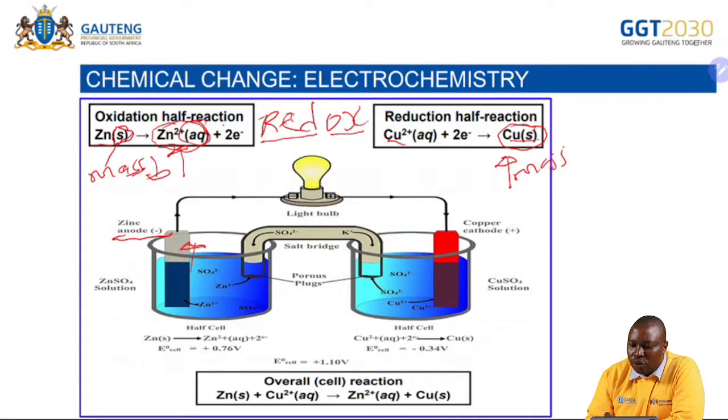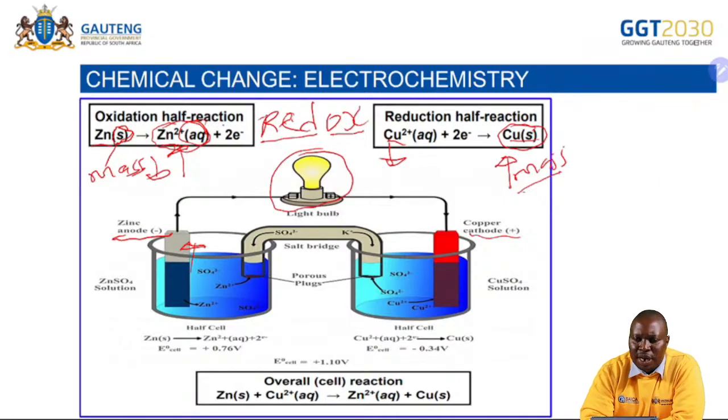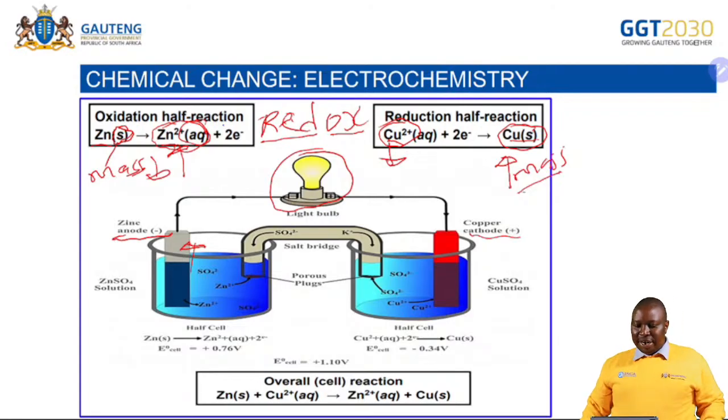On the side of the cathode, the mass increases, but the concentration of the electrolyte, the copper 2+, will decrease. So as time goes on, you will see this light bulb will become dim, or it will switch off. Then you will know that you have utilized all your solution. The concentration of the copper 2+ is finished. So when you don't have that concentration, the cell will cease to function. You got to know that as the solution is decreasing, it's going to affect the reaction as well. So I hope you have understood that.